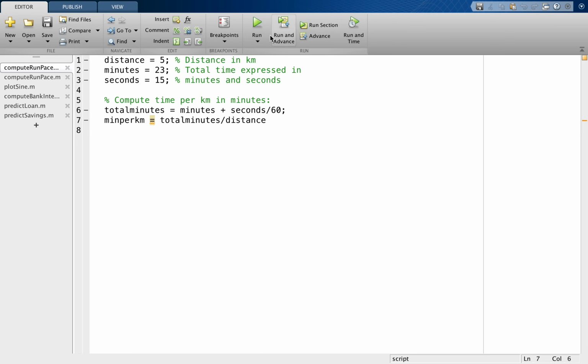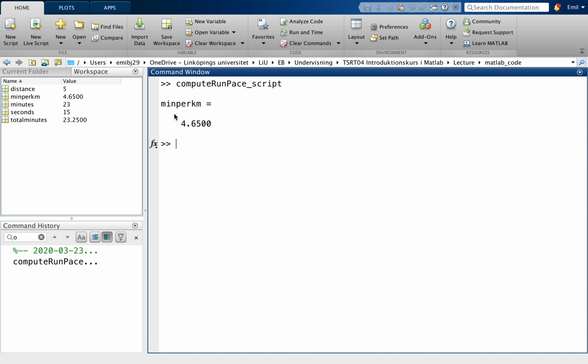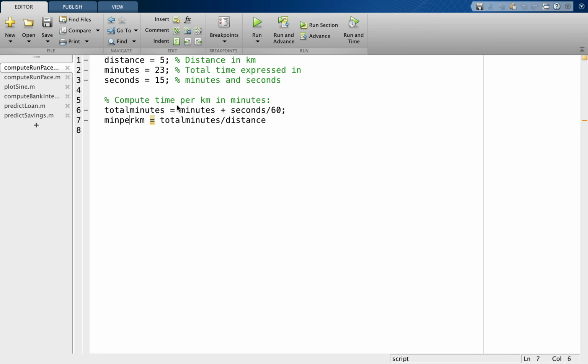To run my script, I click Run, go to the window, and now what we have written out here is the result, min per kilometer, 4.65. And the good way of writing a script is that you can modify things. So say that Lena is now running 8 kilometers in 32 minutes and 19 seconds.